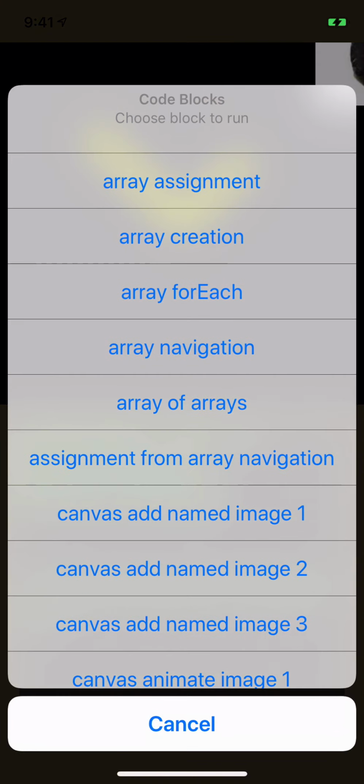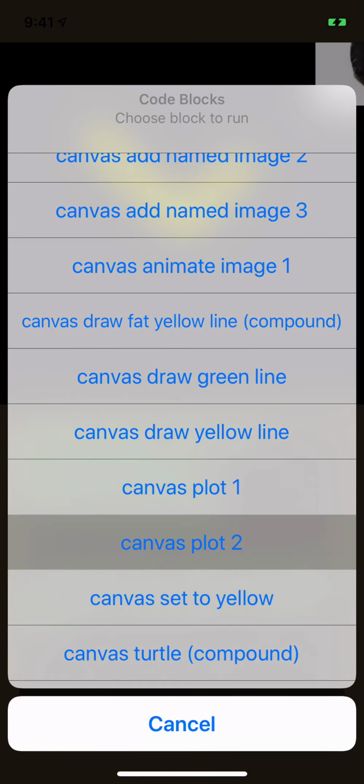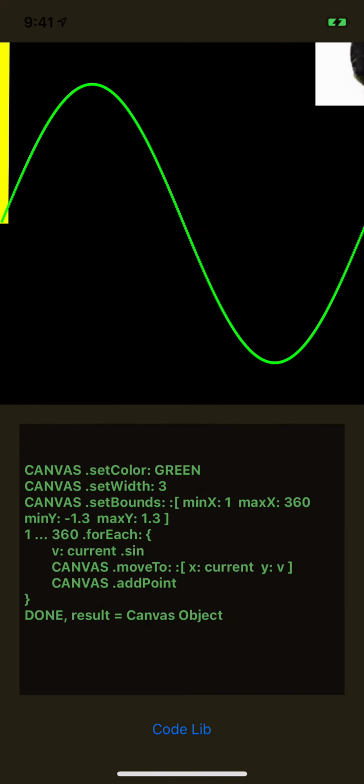to move something around. Now we can do a plot, which is going to show some kind of cool coding techniques. You'll notice the graphics are going to get a little bit screwed up because the min and max x and y are going to be totally different here. So we'll do a plot. And you'll notice that there's a sine wave, right? So here we are setting the color and setting the width again. And the bounds, you'll notice we're going, x is from 1 to 360, y is from negative 1.3 to positive 1.3. And here we're demonstrating a range and a looping operation. So from 1 to 360, for each, we're going to get the sine value and plot that.